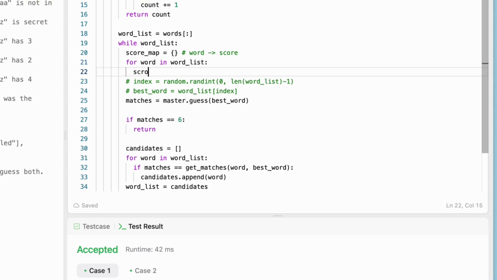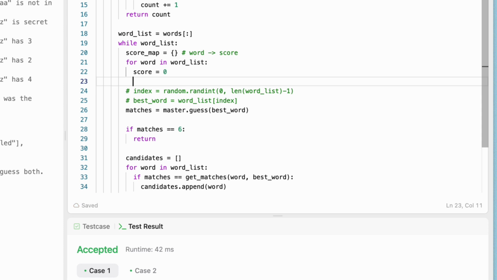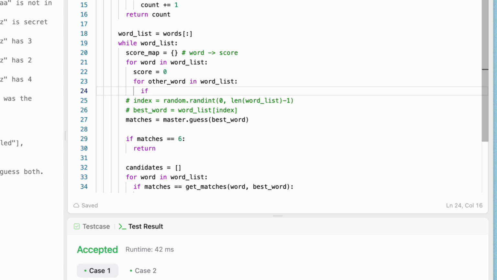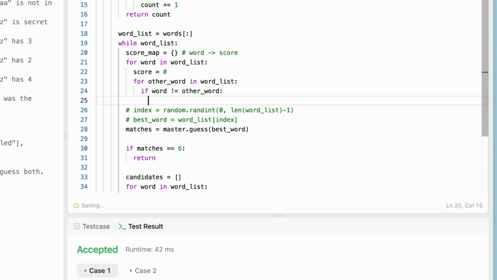we'll create a score, which will be 0, and we'll get the score from all the number of matches it has with all the other words. So for other word in word list, we'll skip the same words, so if word is not equal to other word, only then we will get the count from get matches, and we'll add it to our score.